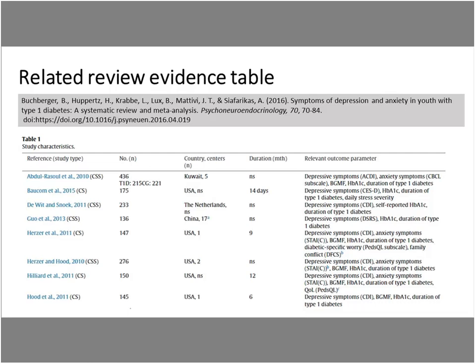But for the rest of these, you can see they just put them into one big group. So from here, we can't tell a lot about how they were doing that or what that meant. We can see that they looked at countries, how many centers were included, how long they followed the patients, and then what the outcomes were. This is a dense table as far as the outcomes go. It would have been nicer to have it spelled out.